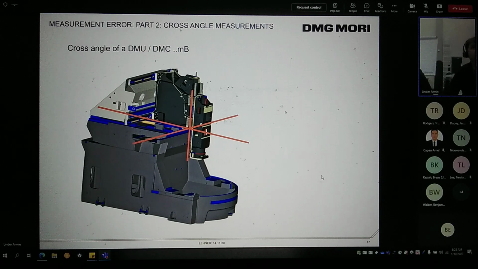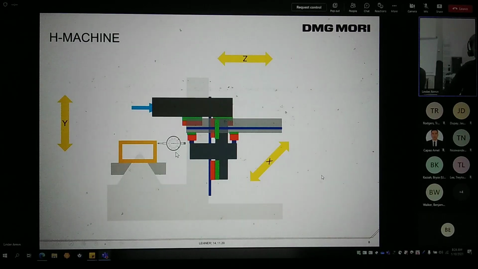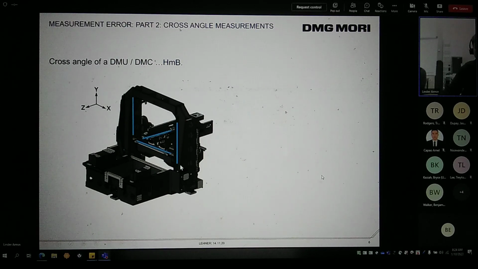So, and here we have a sketch of a monoblock machine. Also you see cross angle, same like here, but one thing is the monoblock H. Let me quickly press the split for the monoblock H. There is a lying down monoblock, and there only the coordination cross is changed.